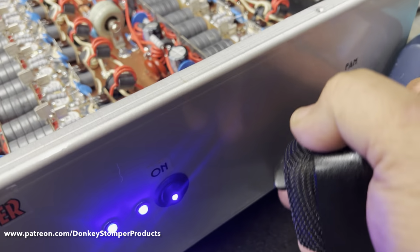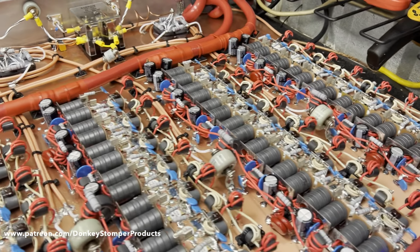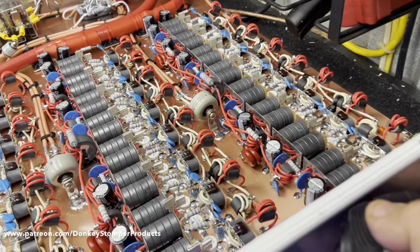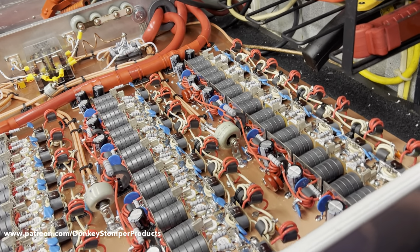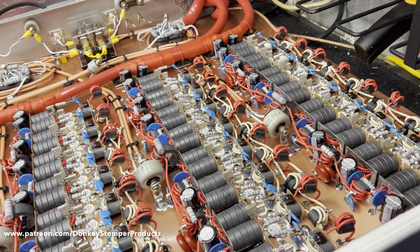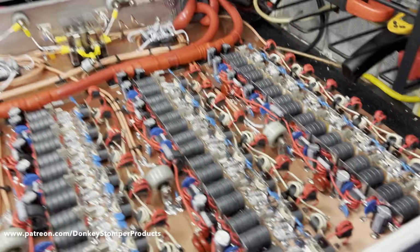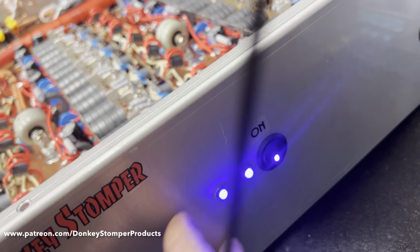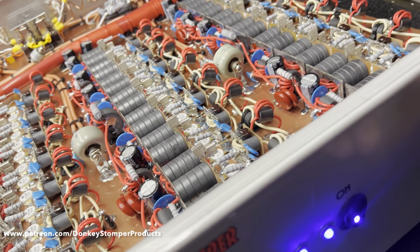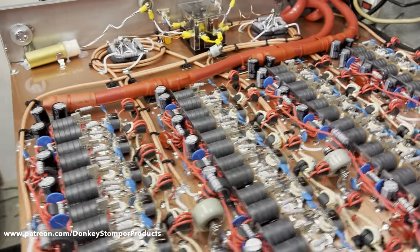He's going to have a fan switch over here. The only reason I put the fans separate is so you can turn on your power supply and turn the fans on or off if you need to turn on your power supply for some reason without the box on. This has got temperature sensor control, so it'll kick off. It's got one on each heat sink, and I've actually already kicked it off, tuning one side. So when it kicks off, you'll want to keep your fans on and let it cool. You'll know when it kicks off because this light and these lights will go out, and this will be on. You just leave your fans on, let it cool down, reset it a couple times, and it'll come back. It just takes a few minutes.